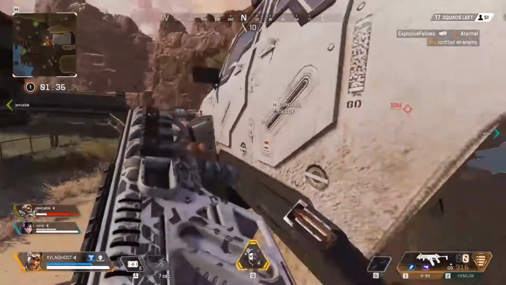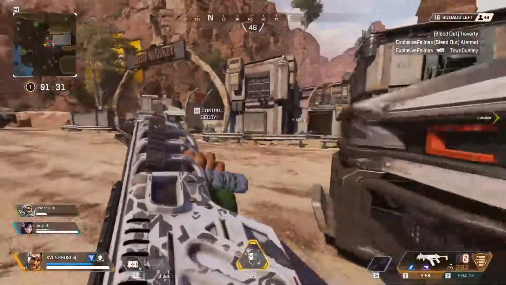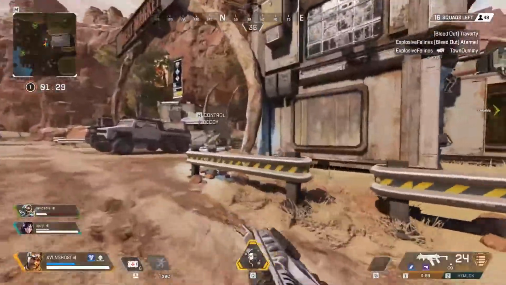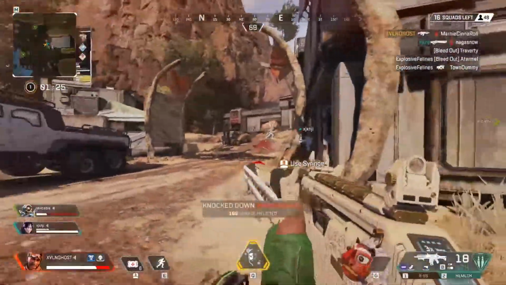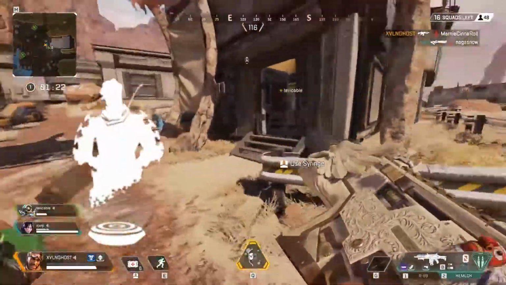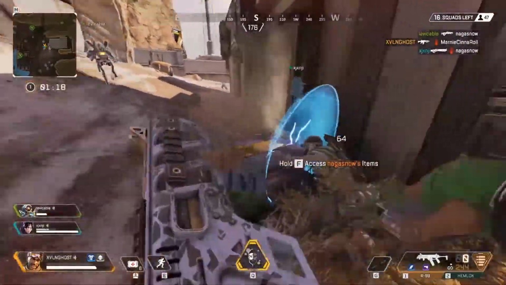Oh, and lastly, one thing is it actually does interact with Octane's jump pad. So you could throw one straight and it will jump, which is pretty cool. Next, we're going to talk about his passive, which is called Now You See Me. So what this does is it automatically cloaks you when using respawn beacons and reviving teammates, or when you get downed.